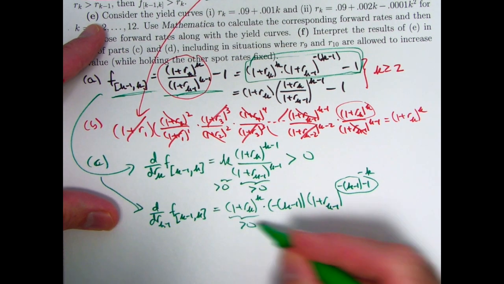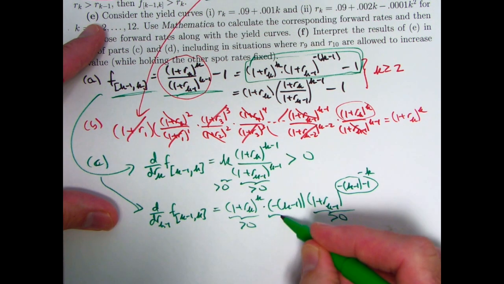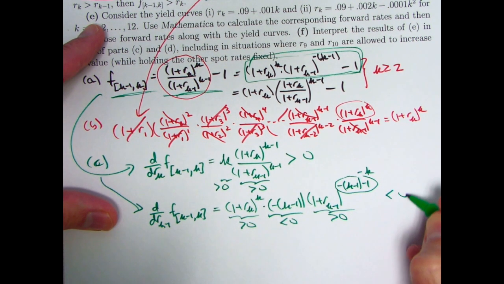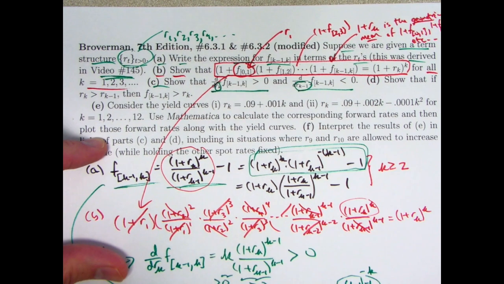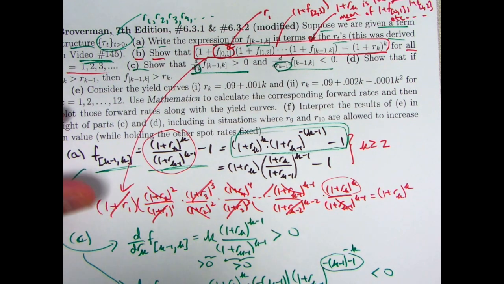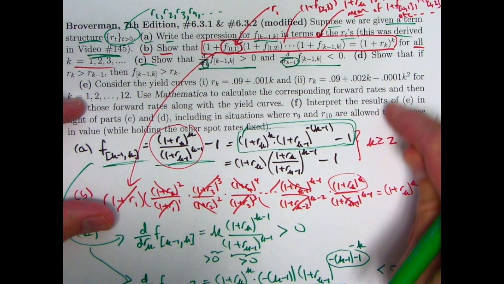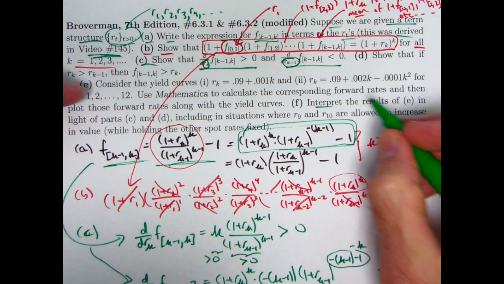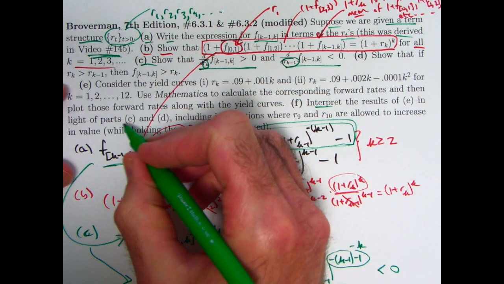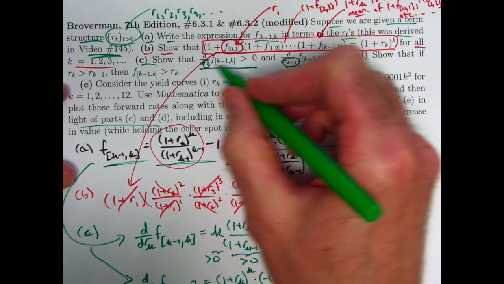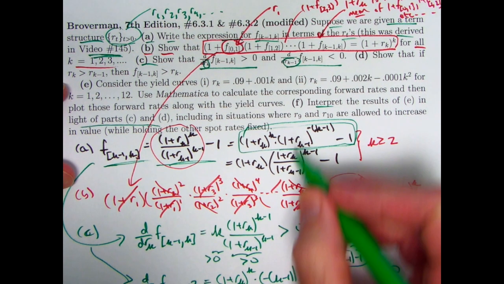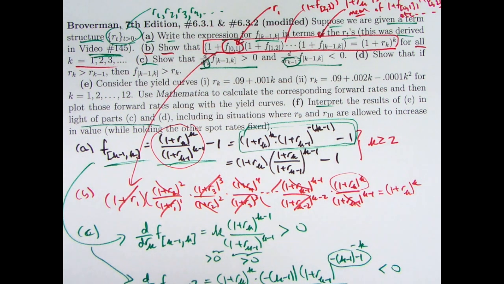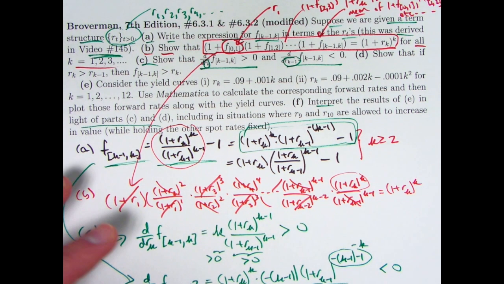This is positive, but this thing right here is negative. And so the whole thing is negative. Okay? So there we have verified those derivatives. We will be interpreting the meaning of this. If you look down here in parts E and F, when I use Mathematica, I will be interpreting what I see for part E here with some particular examples. In light of parts C and D, these derivative facts and what I'm about to show in part D, I'll be doing graphical interpretations of those things. We'll be thinking about what that really means. All right, on to part D.